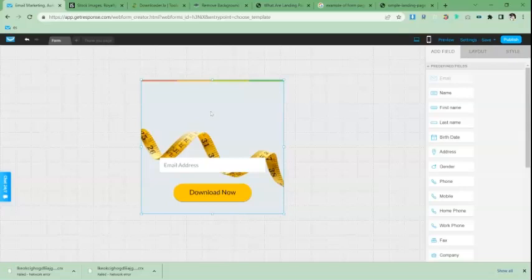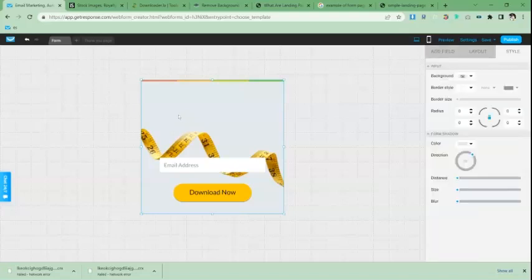So now the first one I'm going to start with, I'm going to design the text before, and I'll also be designing the form. Let's start with the background. Just click twice to change anything for the background. Just move on the background and click twice to change the background.